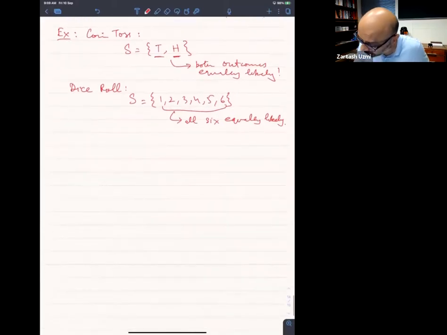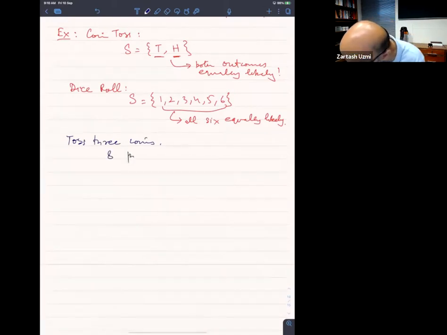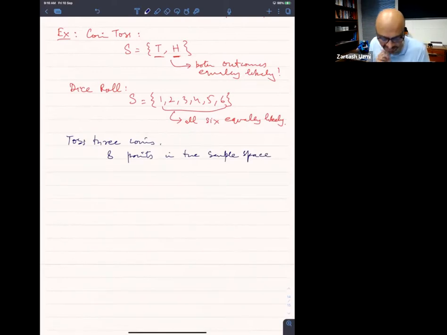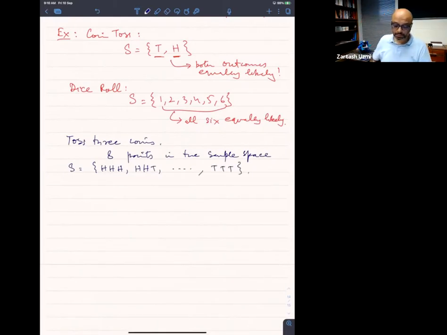Now एक और काम करते हैं कि हम अब 3 coins को toss कर देते हैं. You toss 3 coins. How many sample points are in the sample space? Yes, 8 points. Sample space consists of HHH, HHT, and so on, all the way up to TTT. ये 8 होंगी टोटल. ये बेसिक काउंटिंग से भी कर सकते हैं: पहले कॉइन के ऊपर 2 पॉसिबिलिटीज, दूसरे कॉइन के ऊपर 2, तीसरे कॉइन के ऊपर भी 2, टोटल 8 पॉसिबिलिटीज.